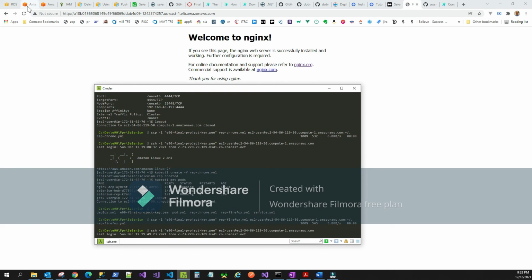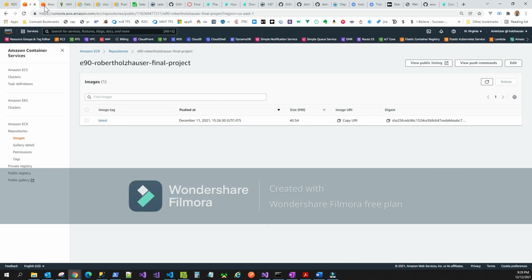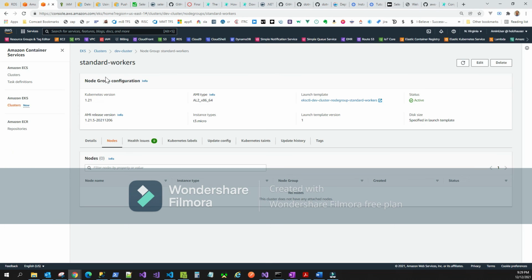But there's a thing called Minikube, which shows a lot of the things that are available to see through the different windows that we have through EKS.